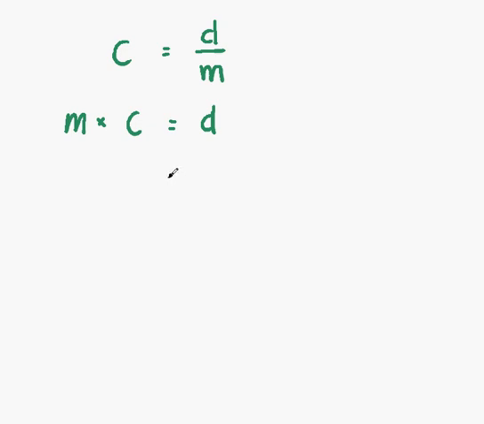We want the subject of the formula to be M. That means we want to move the C. At present the C is multiplying the M, so if we change its side, then it goes from multiplying on the left to dividing the D on the right. So that gives us M on the left and D divided by C on the right. The subject of the formula is now M, so our final answer is M equals D over C.